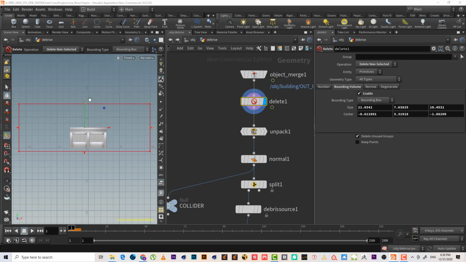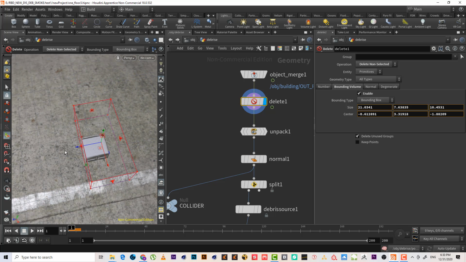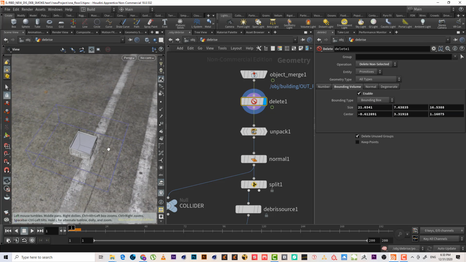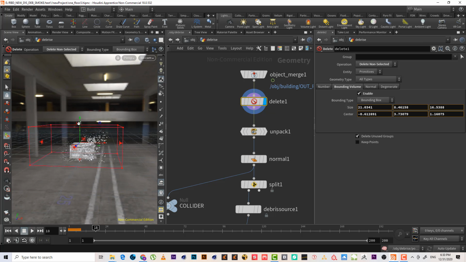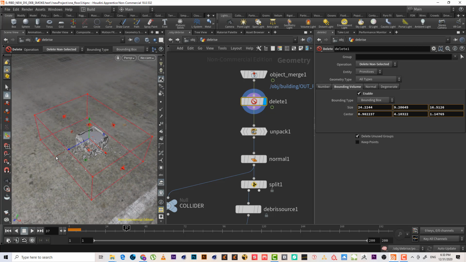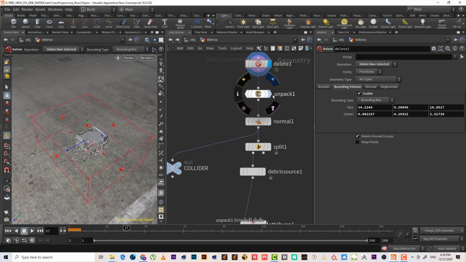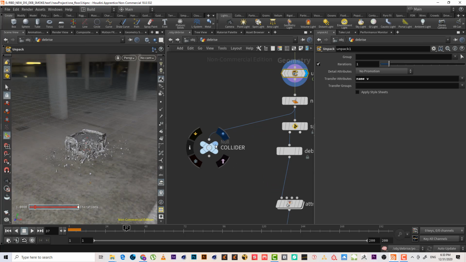Delete non-selected. Okay, looks perfect. Yeah, but this one also needs to be a little longer. So I think this is more than enough for the particles. We don't want any particle to go bigger than maybe something like this. Let's see. Maybe this one needs to be a little bigger, and this one needs to be a little bigger. Okay, so almost nothing changed. We just make sure that nothing goes crazy far.